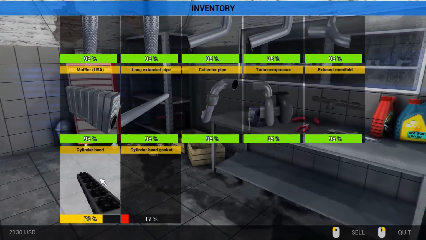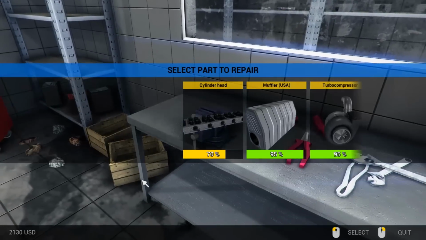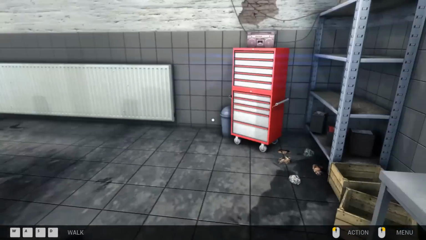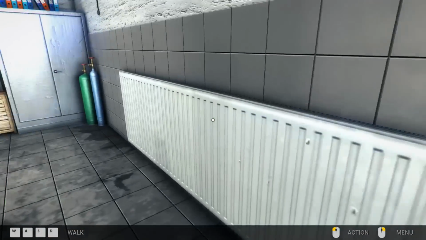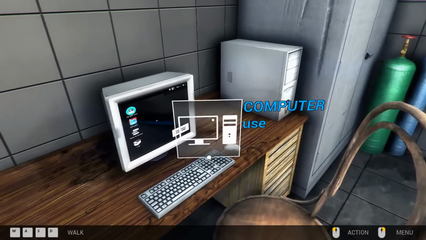Cylinder head is not bad, but the head gasket shot. Let's see how much it would cost to repair that cylinder head. 130. Did we actually hit the check the cylinder head? Check. Okay, let's see about this head gasket. How much is a head gasket? Get. There we go.